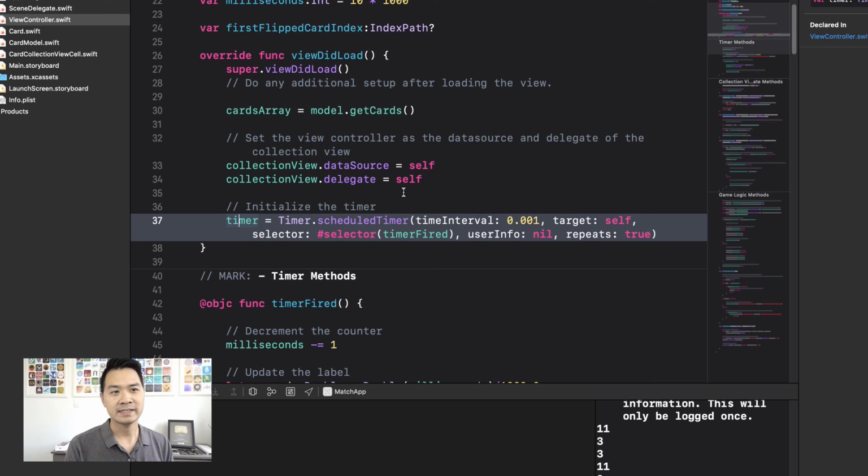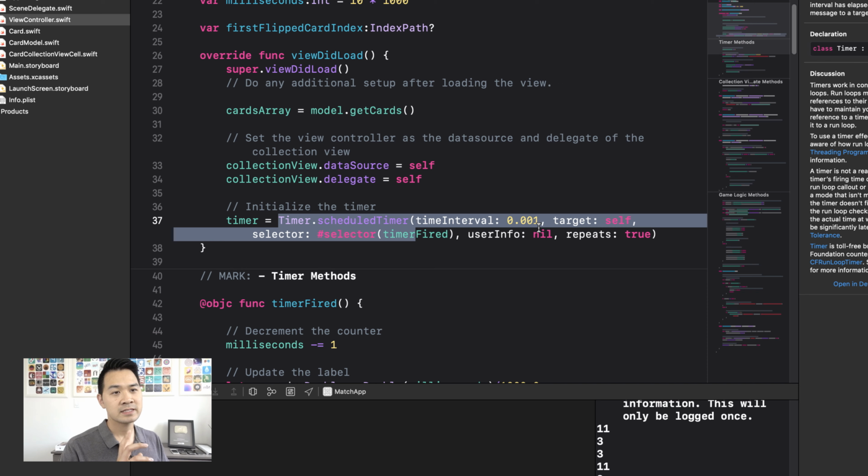So what happens is when you schedule a timer, it gets scheduled into something called a run loop. And you can think of a run loop as something that just dictates when different elements should be executed or should be executing.